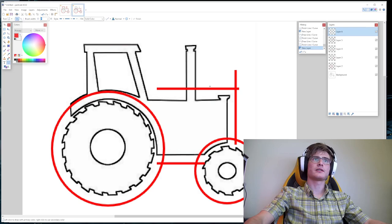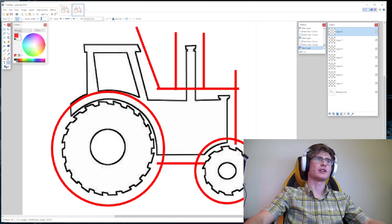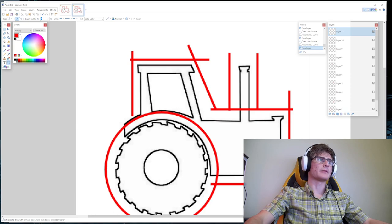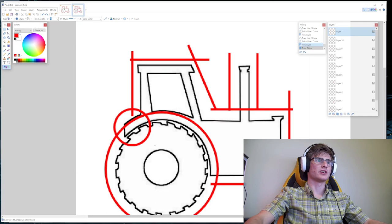I'm going to do that again here — except this one is going all the way across, just saving myself a little bit of work. I'm looking for negative 180 degrees to get a perfectly straight line. New layer — I'm looking for negative 90 degrees. New layer — again negative 90 degrees. New layer — here I'm not looking for anything specific, just something that looks good. Back to the line tool, make a new layer, looking for zero degrees. New layer, looking for negative 90 degrees. New layer — and I'm going to do a circle here, so I'll shift-click.